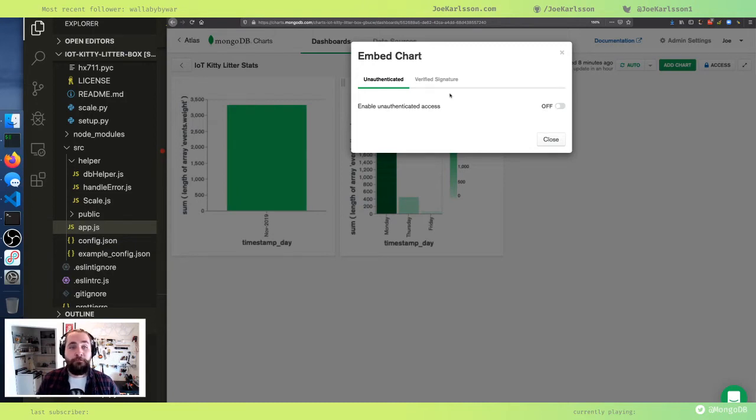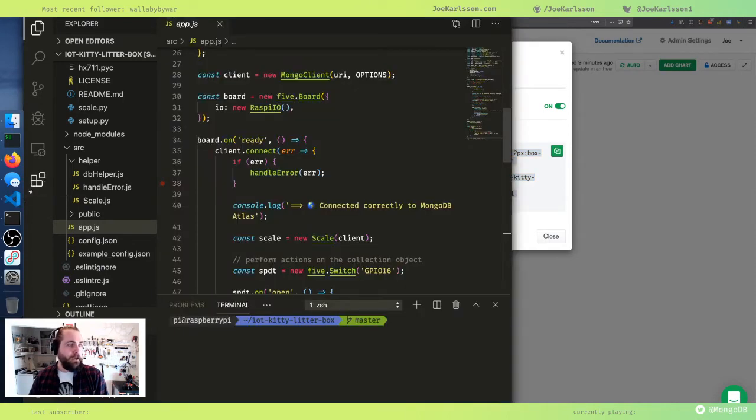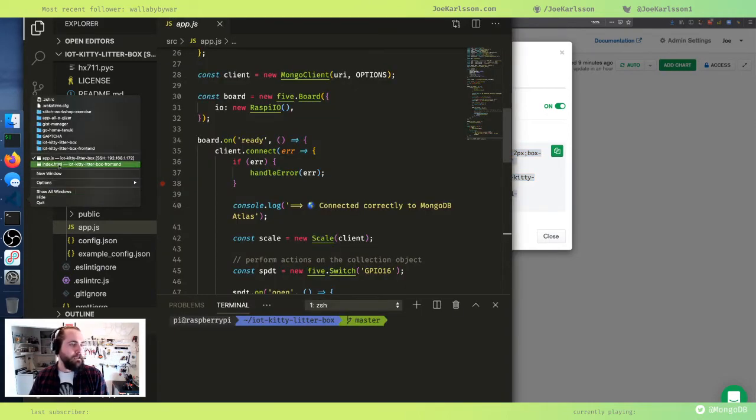So I'm opening this up. By default, MongoDB is secure. So it's saying like, hey, who can see this data? You can authenticate this. You can put it behind like a website. You can make admin data about it, whatever, right? Internal use only. You can totally do that. I don't care. I'm opening this data up. Great. And it gives you an iframe. And so embed that wherever you want. So I'm just going to copy that embed code on here.